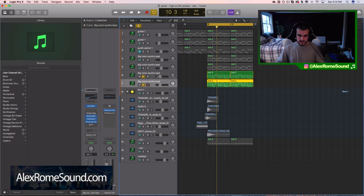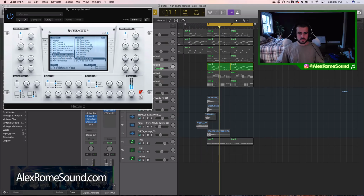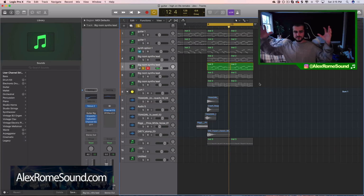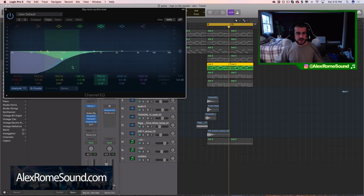I'm duplicating this layer here because I'm going to get a heavier synth. Now if I look at this right here, it's very high frequency, high pitched. There's not much body to it. So my purpose for layering that synth is to add a heavier body. I'm still going to get a supersaw, but a heavier one, more dense down in this area down here.